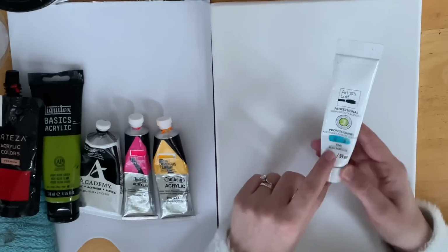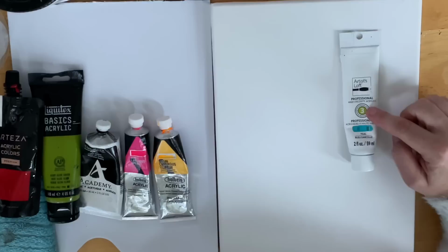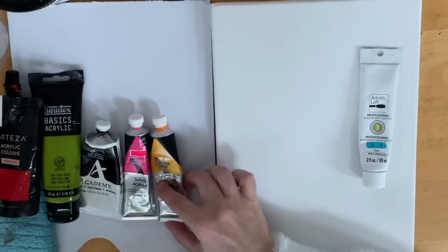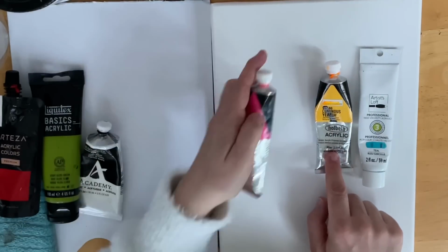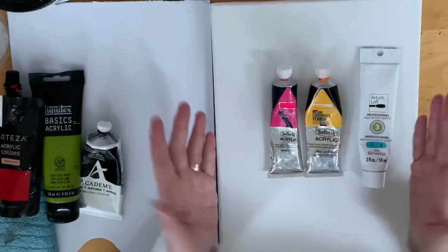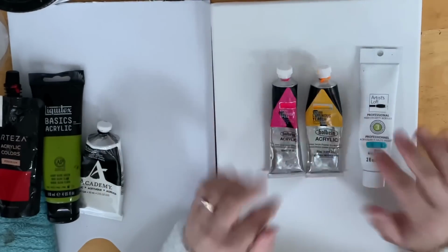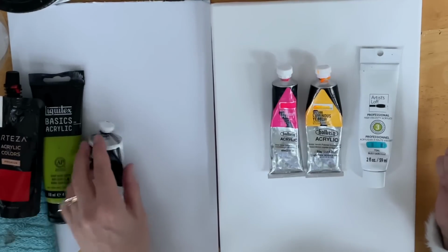For my turquoise, I've got blue teal today, and this is by Artist Loft, and it's Professional 3, high viscosity. You can use any turquoise you want though. I've got a neon luminous yellow, and a luminous opera or neon pink. And of course you can use any regular pink and yellow that you want. You don't have to have neons for this painting. These are my favorite paints that I like to use.